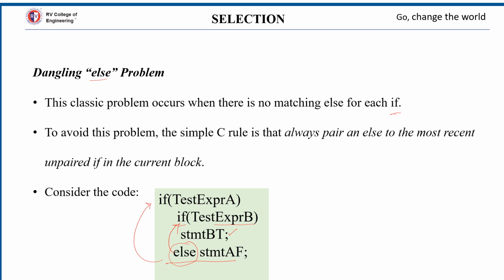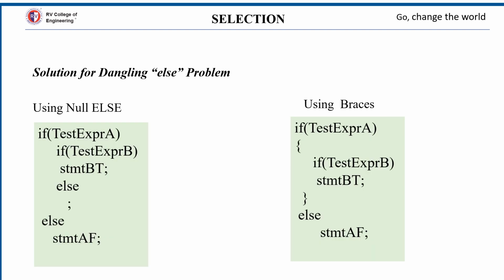How to avoid such problem? One way is to use a null else statement, that is inside if at all we have one more if statement and an else statement, you use a null statement for an else, or best thing is to make use of the braces, to make use of the block statements. So for this if I have this particular block, for else I have this block. This is a better way of avoiding dangling else problem, right?